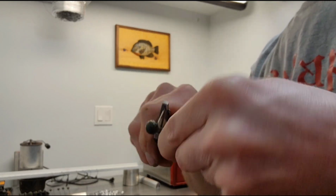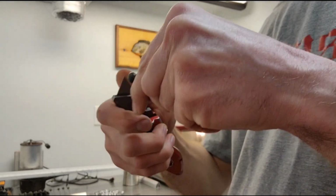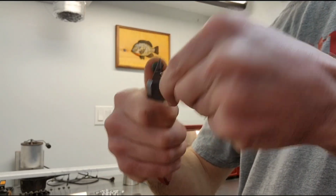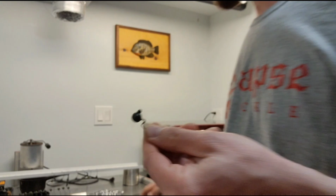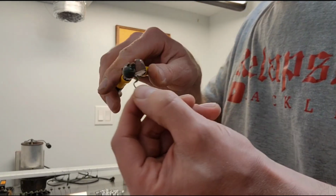Kind of poor lighting right here, I guess. I'm still trying to figure out where the best spot is to put the cameras and stuff, and I only have the one right now. The GoPro kind of crapped out on me.